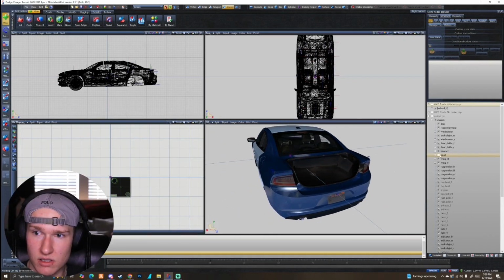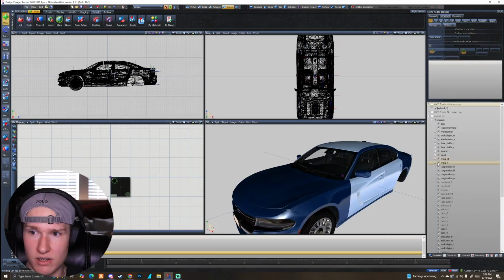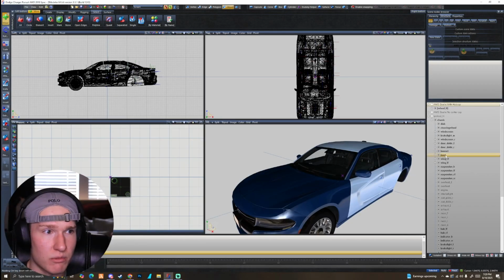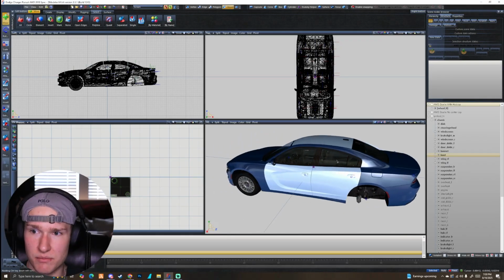I will say this, we Americans call it a trunk, and obviously ZModeler is Russian software. So we have a boot and we have a bonnet instead of a hood. Keep that in mind. That's very important, because if you name these wrong, they will not act as a hood. They will act as nothing. They won't move. So make sure you name things bonnet or boot whenever you're messing with a hood or a trunk. Very important. All the naming here matters.